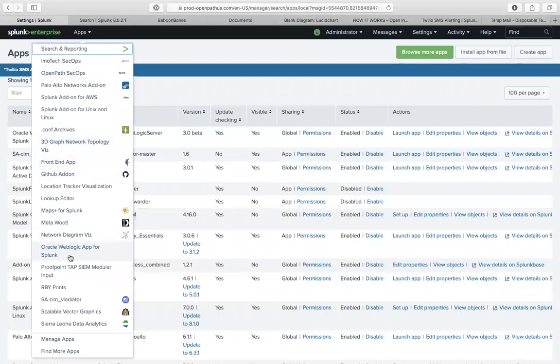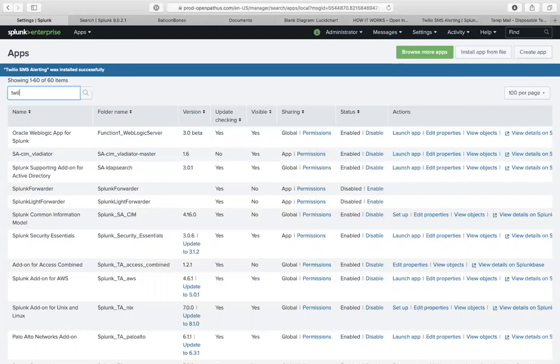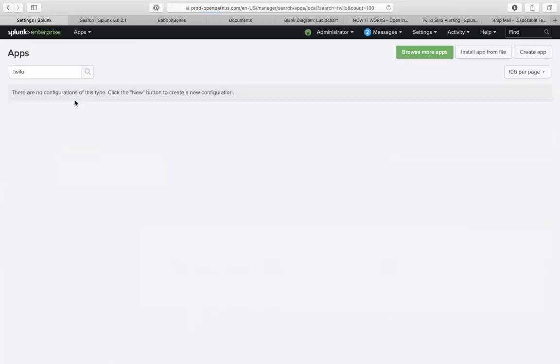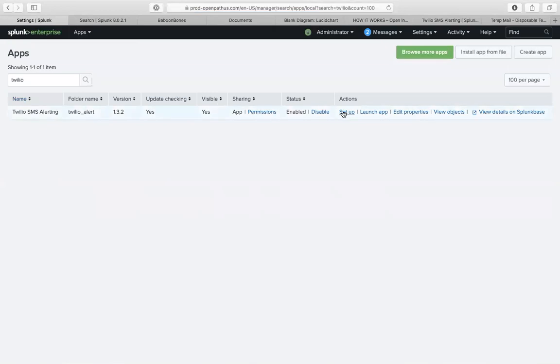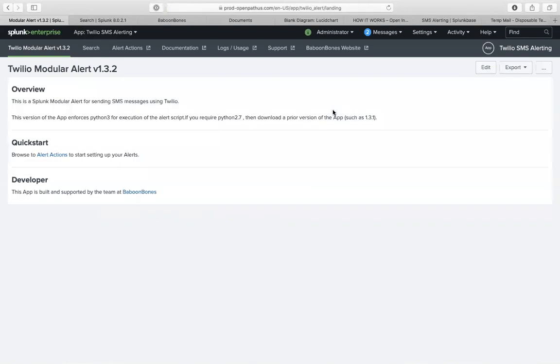All right, so Twilio messaging app is set up. Where Twilio at? Twilio. And then let's go to launch app. So Twilio's here. All right, so this allows us to send alerts, messaging alerts, like SMS stuff to users.